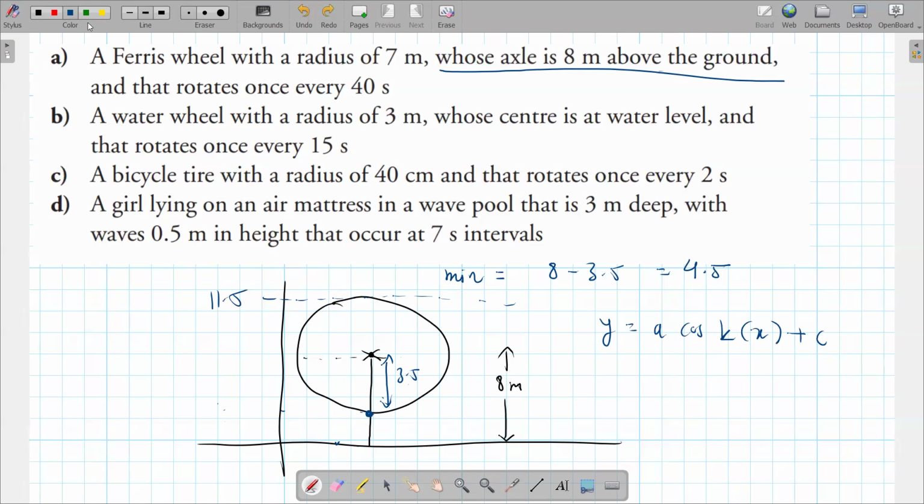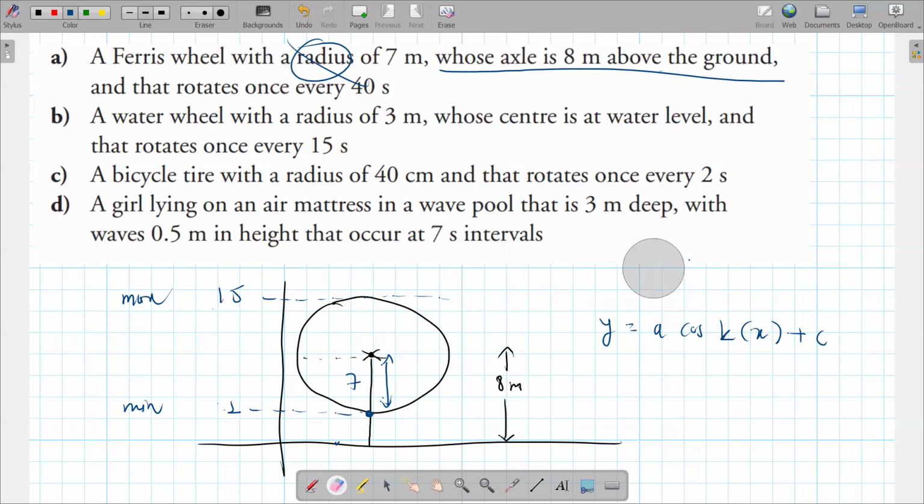Yes, you're right. That's my bad. I thought that was the diameter. So that means our numbers are off then. Not by a whole lot. So that means that's 8 meters. If this is 7 meters, then the minimum would be 1, right? So the maximum would be what then? 15. Yeah, there we go. Sorry, I thought that was the diameter. My bad. Max, min. Now let's plug it in.